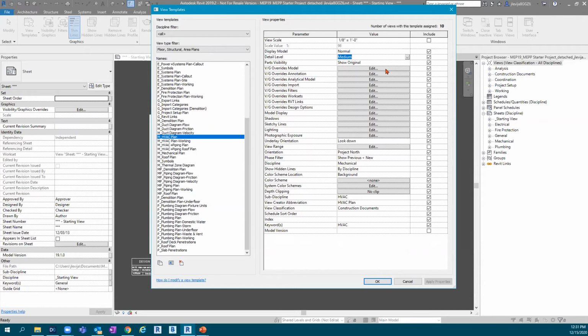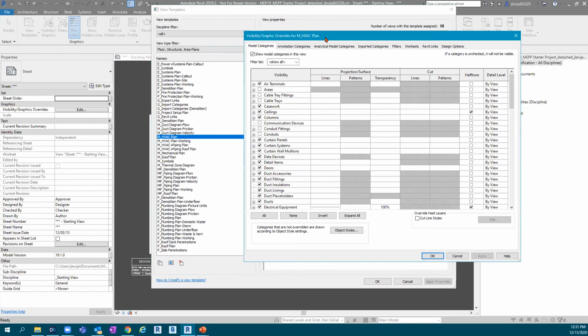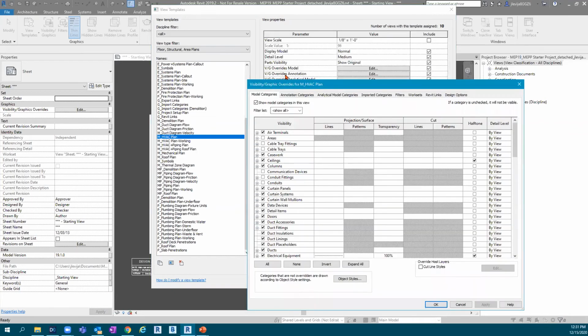And then the moment we step outside of that, we're going to get into our model categories. So it does say VG override model. Whenever you hear that in the industry, specifically from myself, I'm going to tell you if something's wrong, check your model categories, check your annotate categories, and so forth.